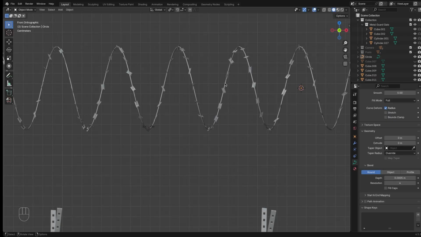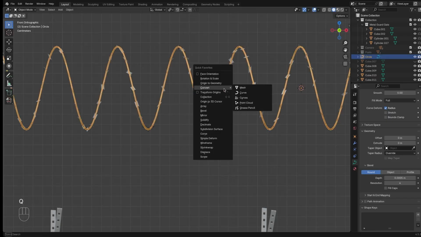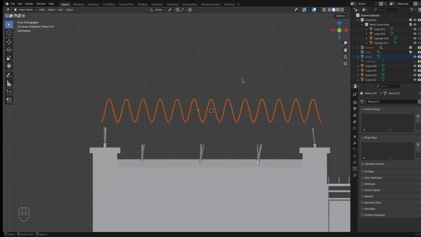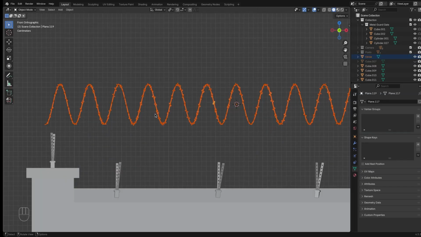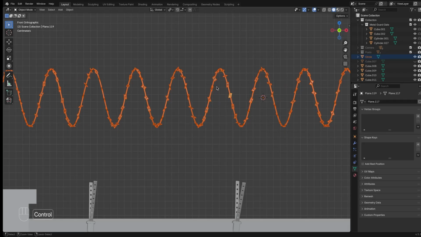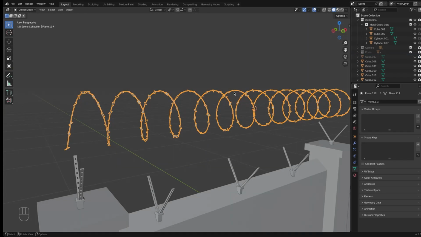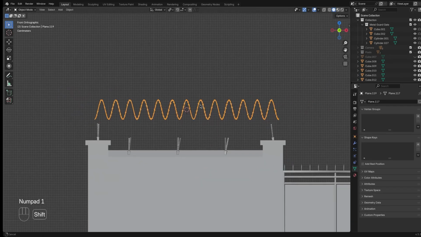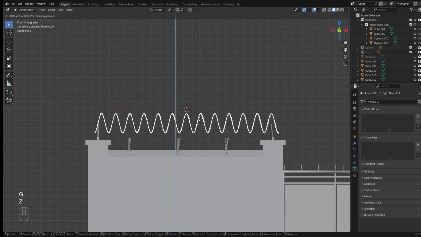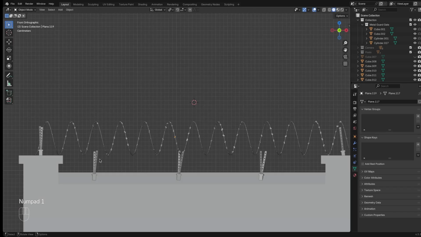And so we can actually convert this back to a mesh. So let's do that, convert to mesh. Let's just box select everything because we want it to be one object, right? And then we can press Ctrl J to join. Right, so now we have our wire, everything is connected, and what we can do is move it down to here. Of course, we want these things to match so that it goes in line with here.